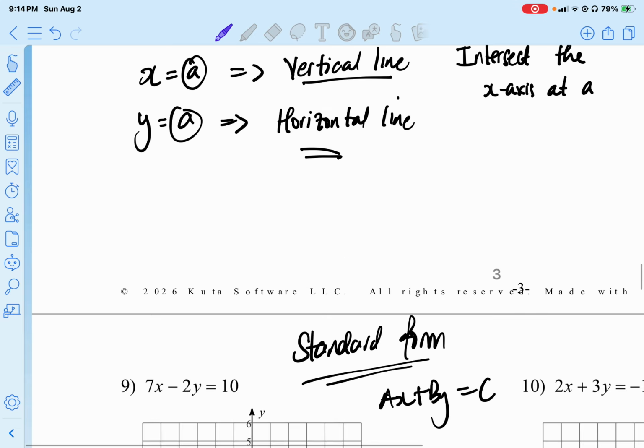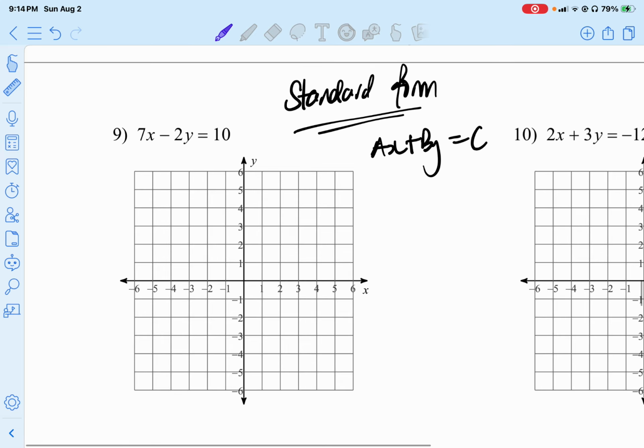Awesome. Now to the standard form question. To graph this equation in standard form, there are a couple ways in which we can do it. The first way is to identify intercepts, like what is your x-intercept, what is your y-intercept. However, I'm going to stay consistent here. Let us do it along the lines of how we know we can do it.